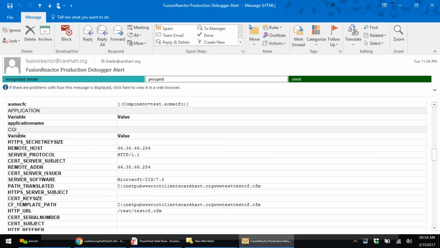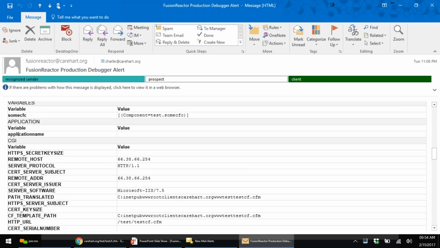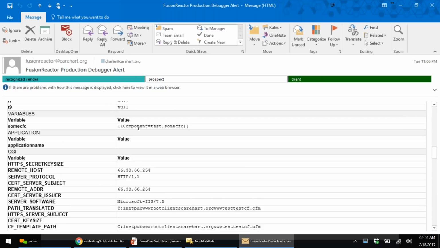And while it's not clear in this example, let me just tell you, for instance, you can see that this variable's value was an instance of a CFC, so it just tells you that it's an instance of a CFC. If it had been a query, it would tell you that it was a query and how many rows were in that query, and I believe it shows about 10 rows from the query. And if it was an array or a struct, again, it would show you how big it was, but only show you some lines of it. If it was an array, only some number of elements. So that's all pre-configured, and it's limiting. So no, this email will never be huge despite how big your variables may be.